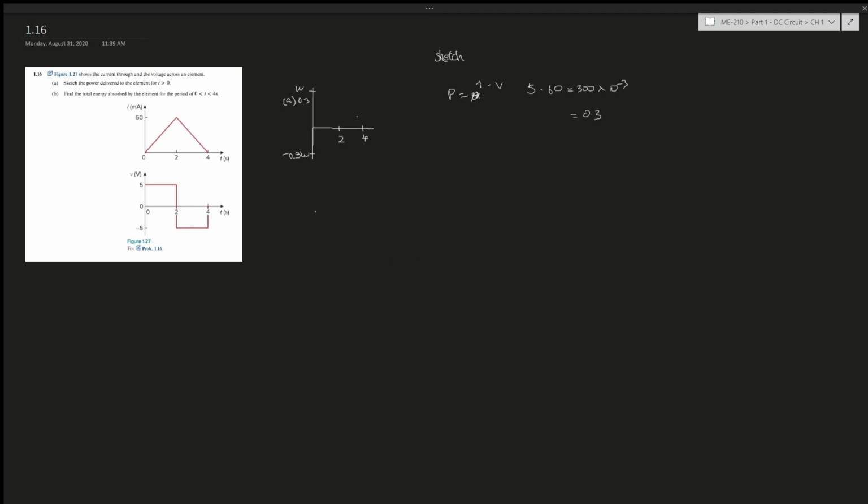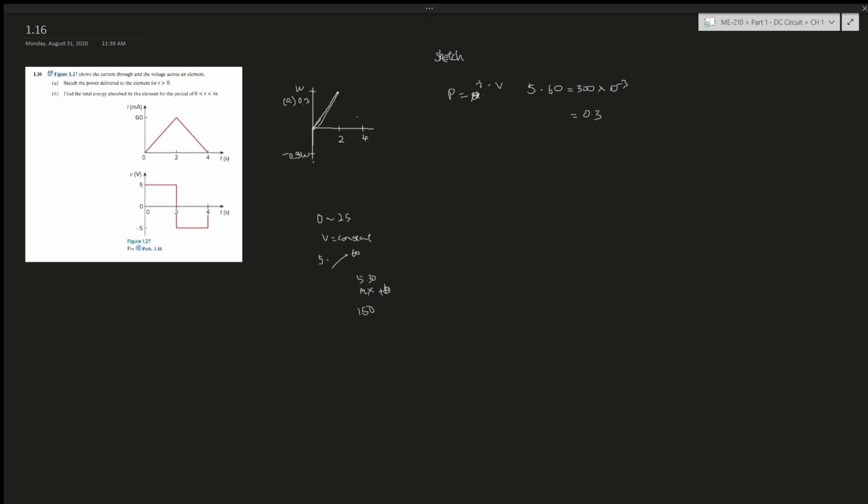Looking at the graph, from 0 to 2 seconds, the voltage is a constant, and the value is 5. Now, 5 times the current, which gradually increases to 60. In a graph, y = mx + b, where b is 0 and m is the slope. The slope here is 60 divided by 2, so that's 30, and times 5, the constant, the slope is 150. We don't really have to know that, I'm just showing it to you. What it means is the power reaches up from 0 at a constant rate. That's the main information you should take from this equation.